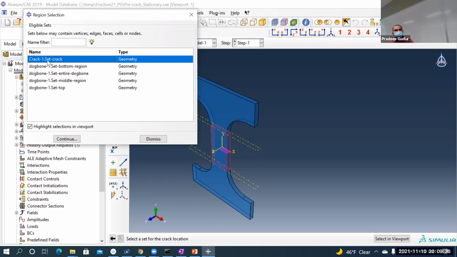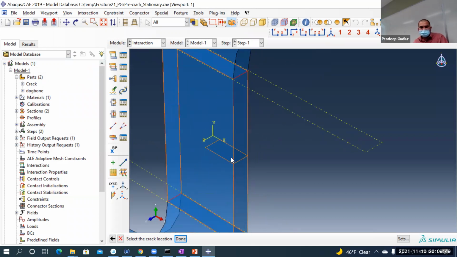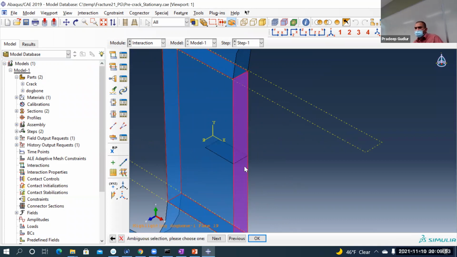If you haven't created the set beforehand, what you could do is uncheck the option to select the entity closest, and you can zoom in and click close to that region. As of now, it picked the first region. I can go to next, and then it picked the correct region. It's difficult to pick with internal sets like that.